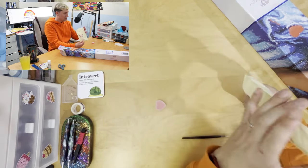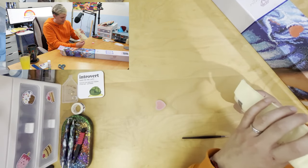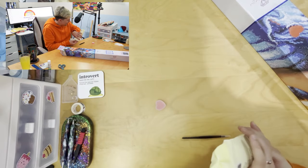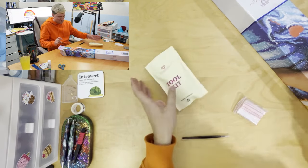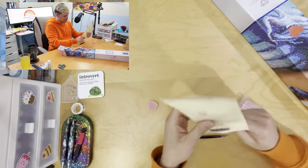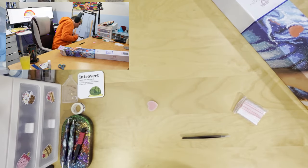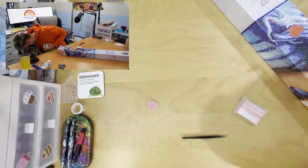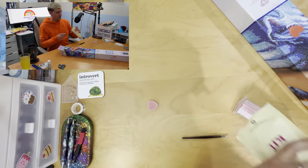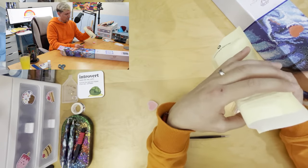Oh, actually, did I forget to take... Ooh! That is... Oh dear! There's no hole in this, is there? There doesn't appear to be a drill pen with this, unless I was over enthusiastic and dropped it on the floor, which I don't think I did. No. I've had it a few times recently where bits and pieces haven't been here.